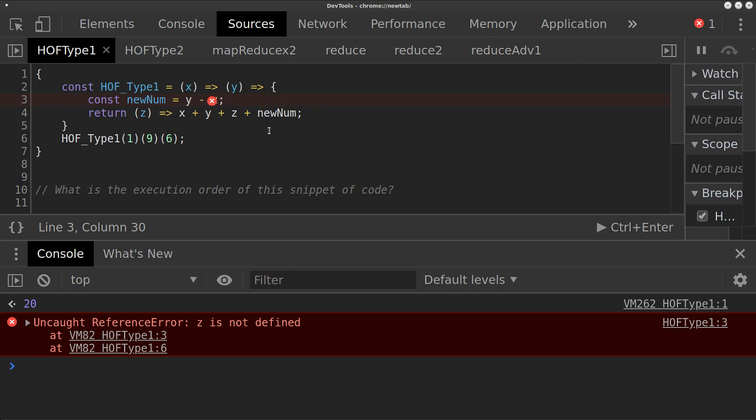So that's what a higher order function is, right? A function that returns another function. Okay, yeah. So that's why we've got that pattern. We need to return another function because we've invoked the third function here.